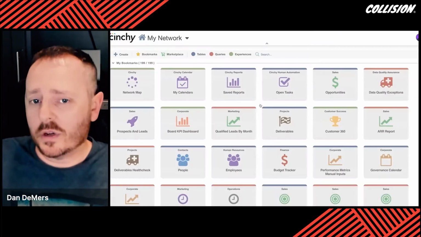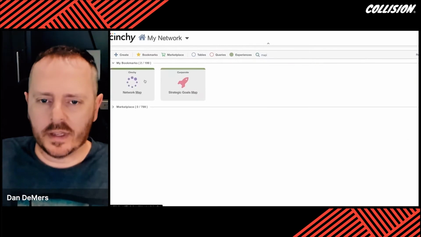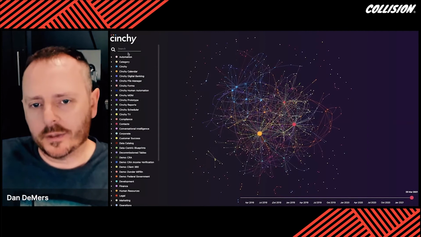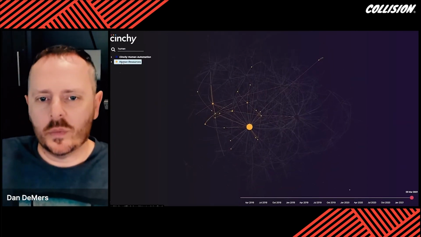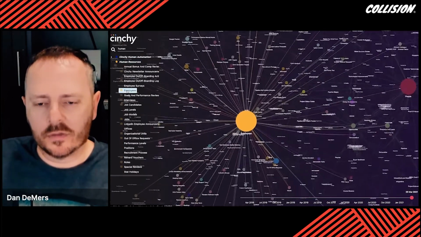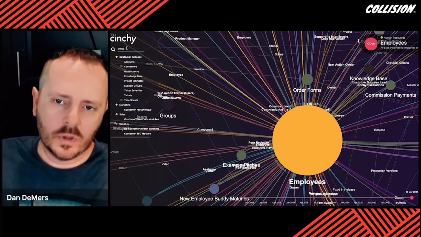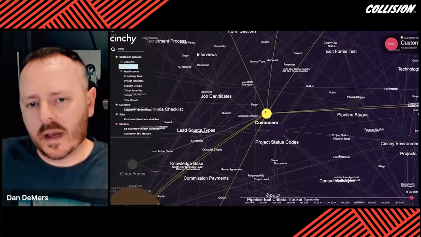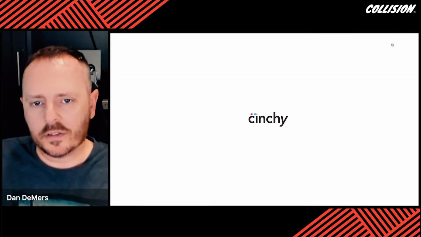So we use it to run our entire company. I'm logged in using my own credentials, looking at our entire knowledge network. This is basically our company's brain, and it's showing me only what I have access to. I can zoom into a domain, we can go to human resources, we can find employees. Think of this as Google Maps, but we're looking at the satellite view of all of our data. Well, let's go into and look for customer. Let's go down from the satellite view into the street view. Now we're actually looking at our customer data.